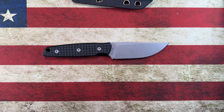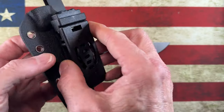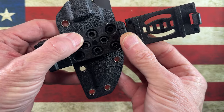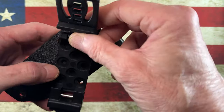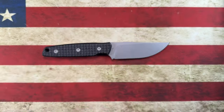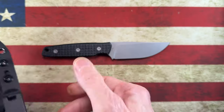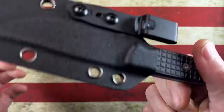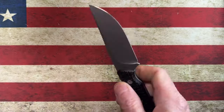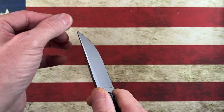So I put a deep concealment carry clip on the sheath, but the sheath came with this small sized tech lock, which allows you to mount it horizontally if you want to carry it scout, mount it vertically, mount it diagonally, and then just clip it over your belt. I removed that just so I would have the option to slide it in my pocket, right? So this will slide down in your pocket and lock over. And then when you put the sheath in, you've got absolutely no rattle, great retention. The sheath flies off.